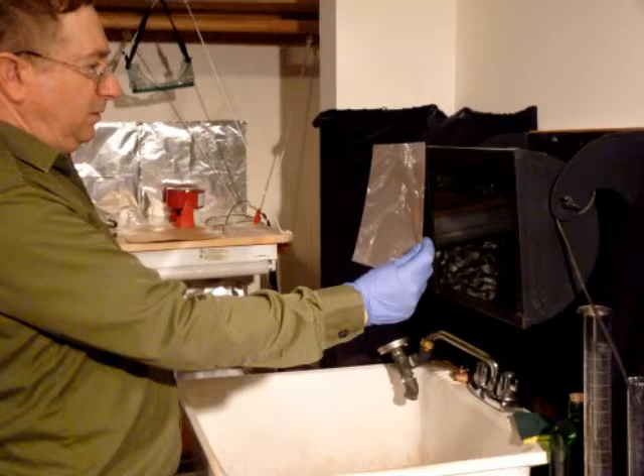How do you know what good density looks like — wet, in the dark, under a green light, you ask? Well, you'll need to practice that. Your tendency will be to err on the side of too light and pull the negative out way too soon, that is, with not enough contrast. Fight that urge.